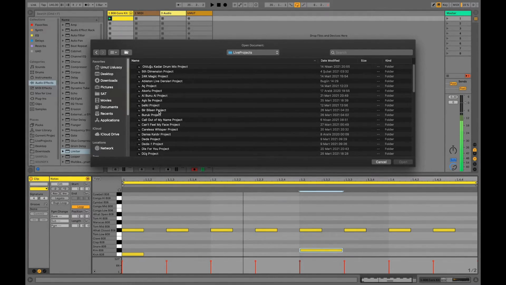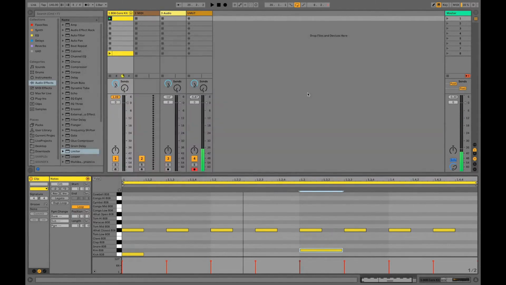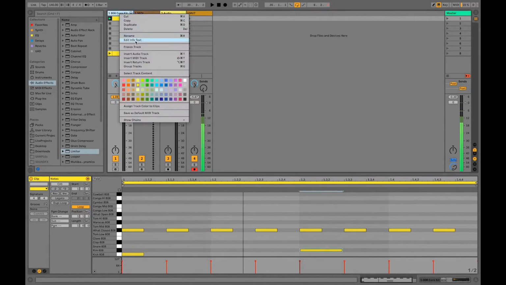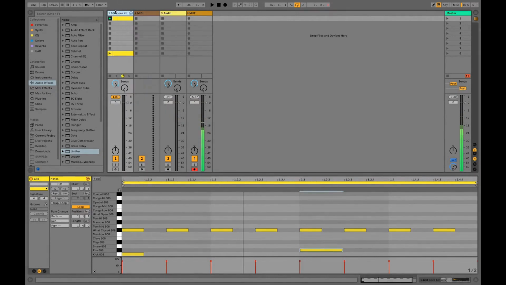So I want to show you that it's not just about saving, but you need to be organized here. This is an incredibly important part, and one of the most important things you need to gradually make a habit of. Let's say we're currently working on this drum channel. When you right-click here, you can rename it. Don't do anything by right-clicking. Use shortcuts for everything. It's already in the name. It's a shortcut and it will speed you up a lot in your workflow.